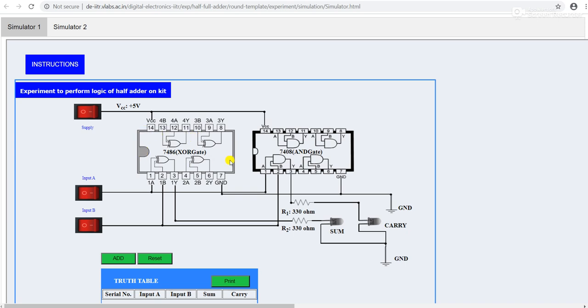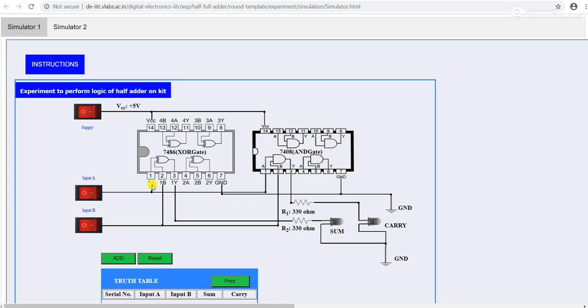In the pin diagram of the 7486 IC, pin number 14 is for power supply and pin number 7 is for ground. Same in case of the AND gate, pin number 14 is your power supply and pin number 7 is for ground. There are 4 XOR gates in the 7486 IC and 4 AND gates in the 7408 IC.